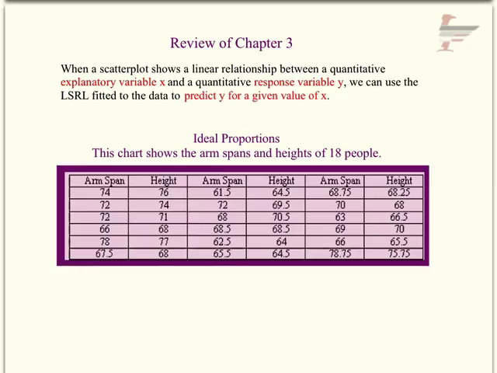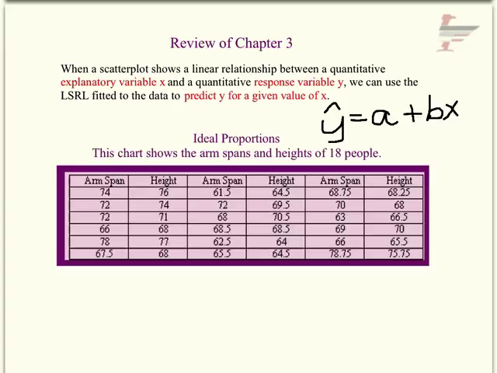So, review of chapter 3, because you're going to use all of this in chapter 15, is reminding you a lot about different regression topics. When you have a scatter plot, it's going to show some sort of linear relationship between a quantitative explanatory variable and a quantitative response variable. So you're going to have x explanatory, response y. You'll have a least squares regression line, which will fit your data so that you are able to predict a y for a given x value. That's found from your calculator. And just a little reminder of notation, it's y hat equals a plus bx. Don't forget the hat above the y since it's a prediction equation.